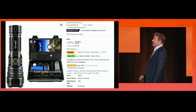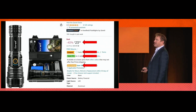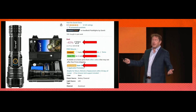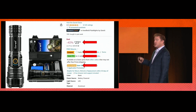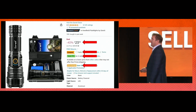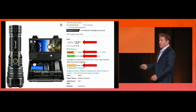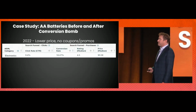But the really cool thing about this is you have four different high-converting factors right there on your product detail page, so when people come and want to buy your product, they think they are getting, and they probably are, one heck of a deal. I call this the conversion bomb. We're using it right now on all of our products, including products that we actually launch and sell at Amazing. As soon as we have this, conversions go up. If something happens, the strike-through pricing goes away or a coupon expires and we've got to put it back on, we notice right away conversions go back down. I'm going to show you exactly how to do this.